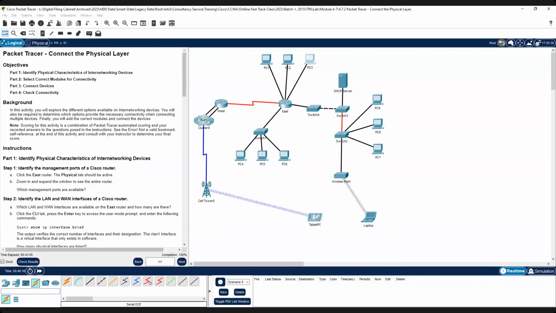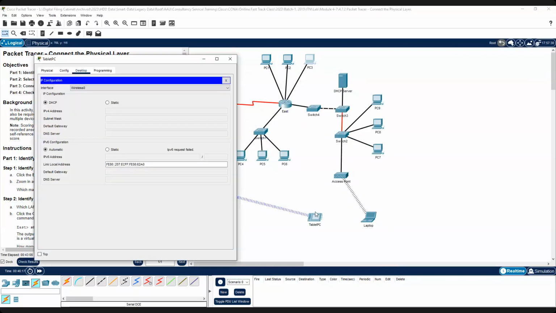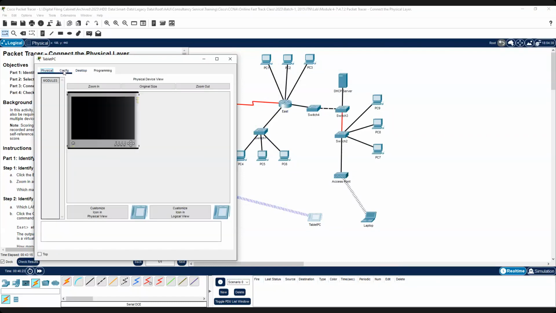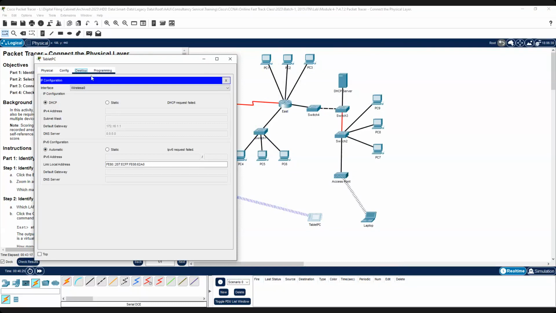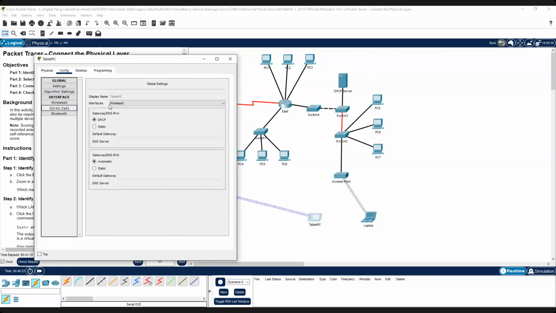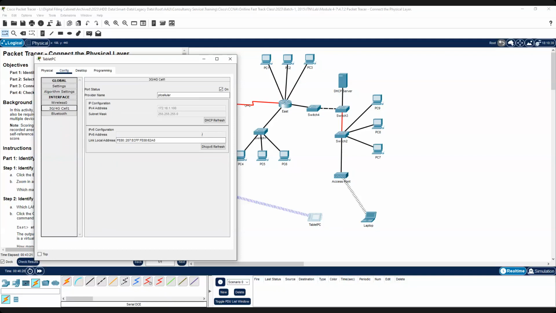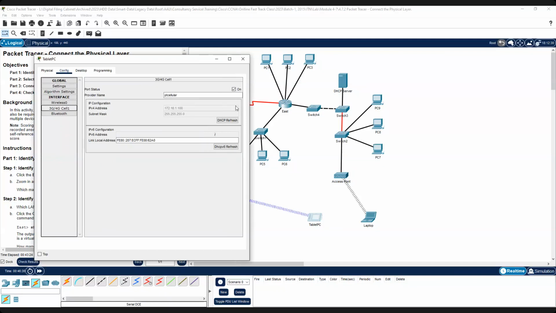So when it comes to this one, don't forget that this one is already connecting. Of course, right. So by this address let us check.